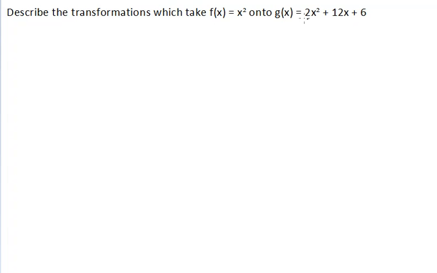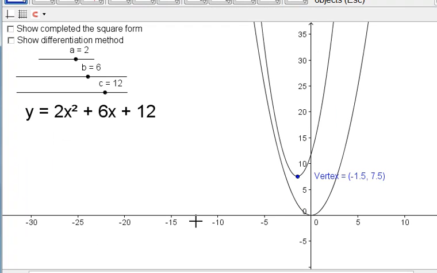And initially, when you look at this, you think, well, if I want to describe the transformations algebraically, then what looks like has happened is that we've multiplied both sides of this equation by 2 to get the 2x². However, you then think, well, how have I got the 12x? What transformation has happened there? And it becomes very difficult to figure that out. So what we're going to have to do is look on GeoGebra and see what's going on with the graphs.